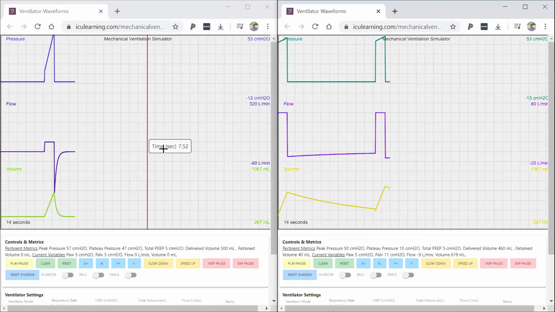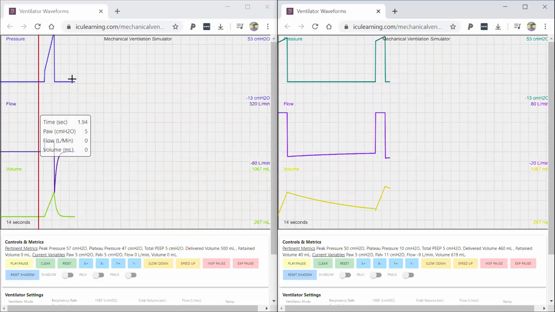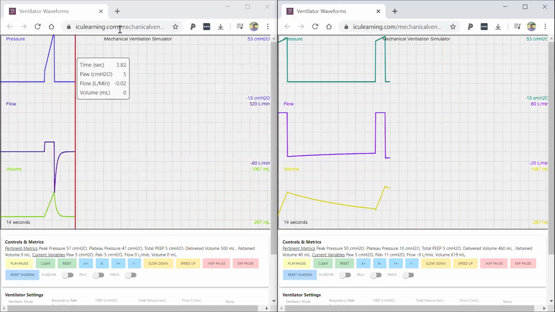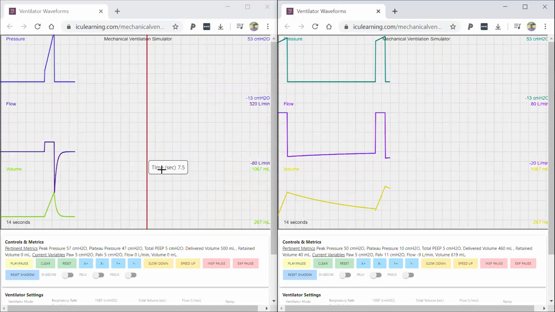If the alveolar pressure is normal, then that means that the increased airway pressures are needed to overcome the resistance of the airways. And so this is the second case, the case of the patient with an asthma exacerbation. If the plateau pressure is high, then that tells you that the patient's alveoli are very stiff, or stiff lungs. And so this is the case of the patient with acute respiratory distress syndrome.